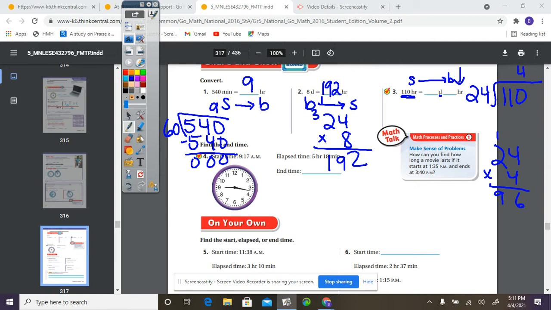So I'm going to write 4 times 96. Then you're subtracting. Let me get this out of the way for you. Okay. 110 minus 96. We need to borrow, make that a 0, make that a 10. That's a 4, make that a 0, make that a 10. That is 14. So this is my whole number, 4 whole days. How many left over? 14 hours. Okay.